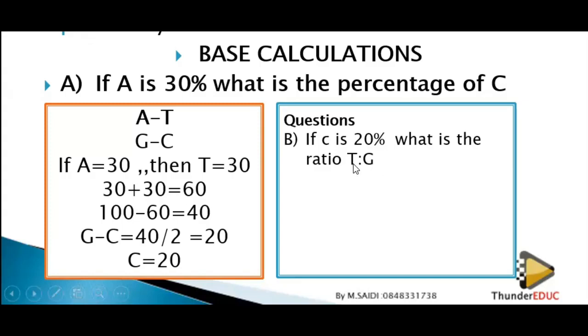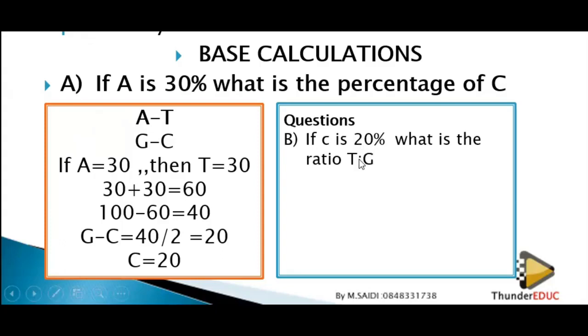And then what about thymine and adenine? Because the balance is 60, it means that adenine and the thymine is equal to 60. If I divide by 2, I get 30. So this is 30, 30, 20, 20. So that if I add, I go back to 100. 20 plus 20 plus 30 plus 30 gives me 100. So if you add and you don't get the actual total number, then it means that your answer is wrong.